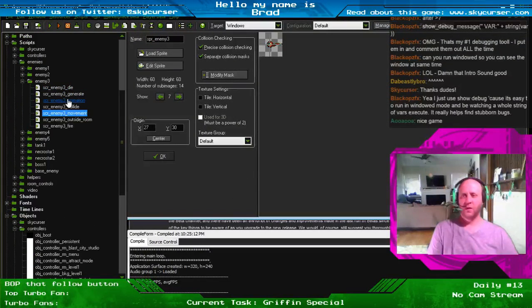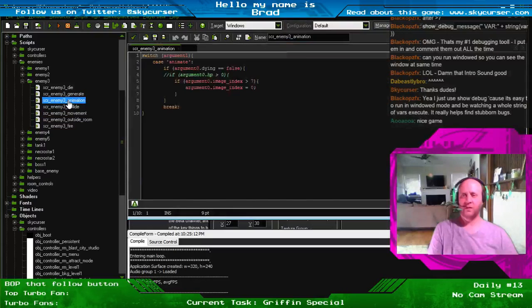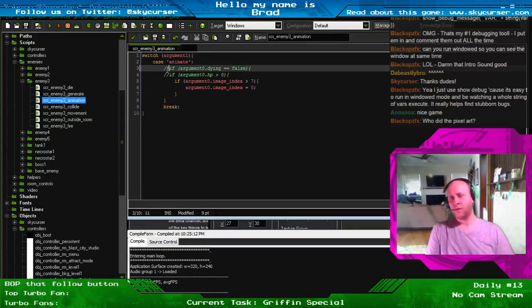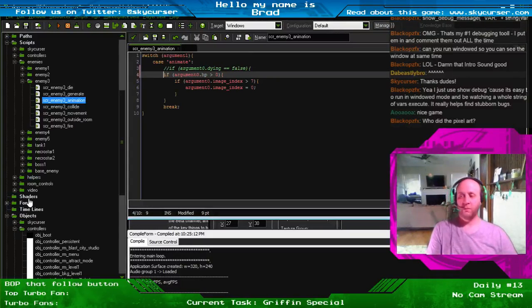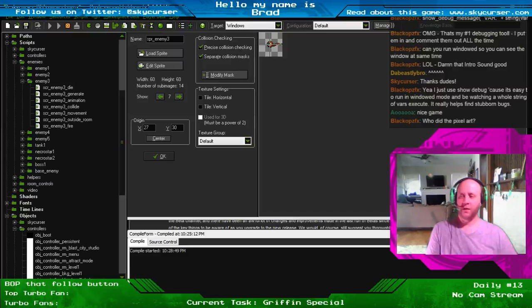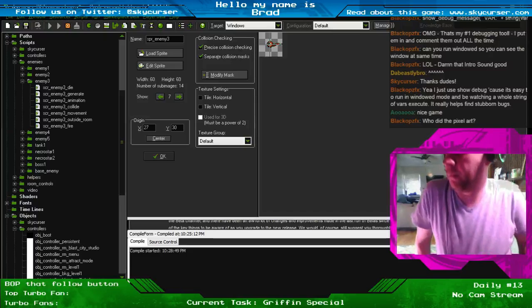I mean, still looking at my code, it doesn't necessarily to me look like something is wrong when I look at this. Chris did the pixel art as well, Black Ops. Chris, the dude who was just talking, and the guy who's also the sound guy. He's like multi-talented. He could do anything, literally. Ayo, thanks, man. Thanks for saying nice game.